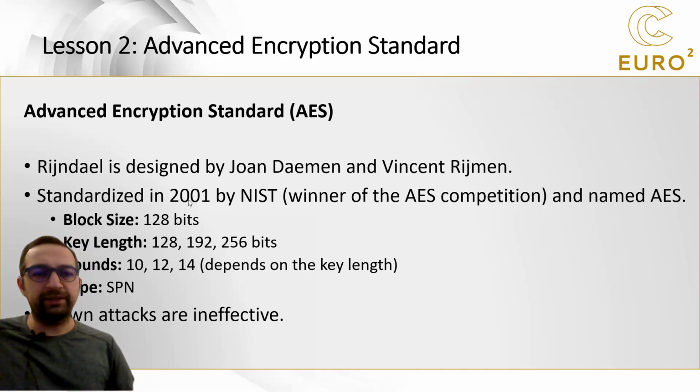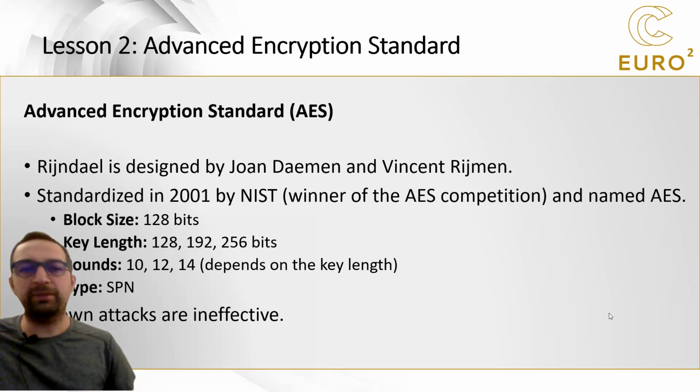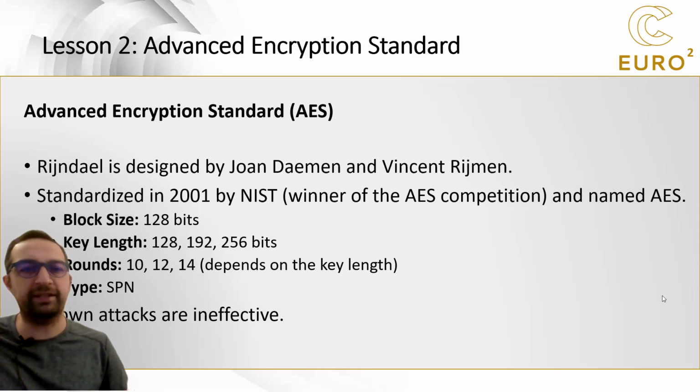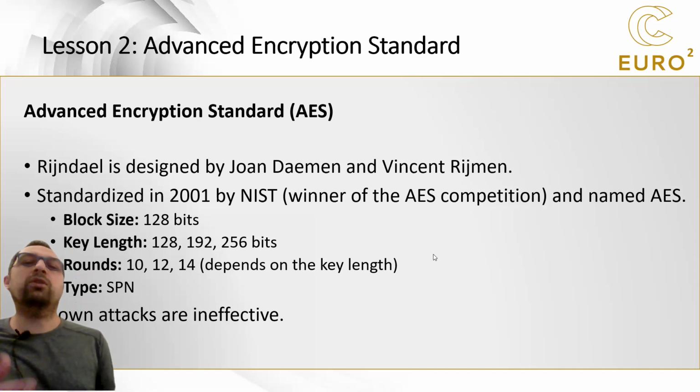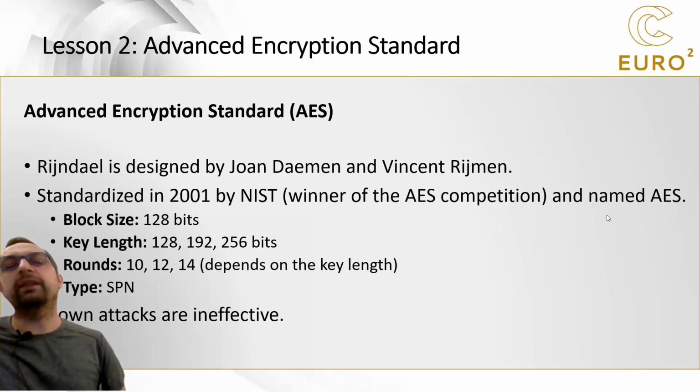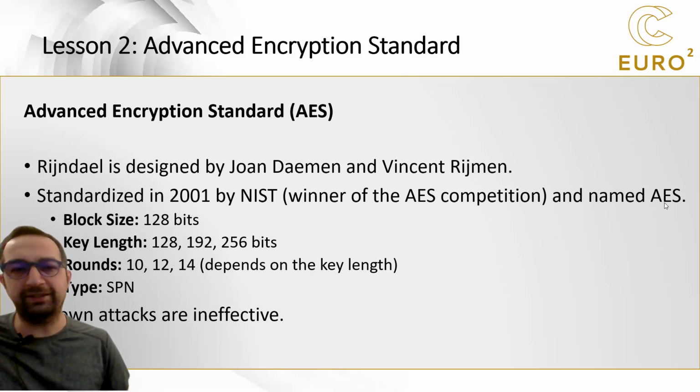Advanced Encryption Standard was actually named Rijndael. It was designed by Joan Daemen and Vincent Rijmen, two Belgian cryptographers, and the name of the algorithm comes from the letters from the names of their designers. NIST had a competition in the late 1990s because DES was broken. The competition name was Advanced Encryption Standard. And since Rijndael won the competition, it is now known as Advanced Encryption Standard, AES.